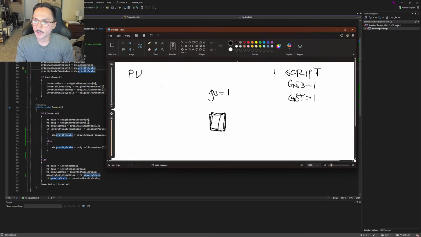Okay. So now, I pick something up, and this goes to 0. Okay, now that's become 0. Let's say I invert. This goes to 0 to capture the original. This goes to the new -1.